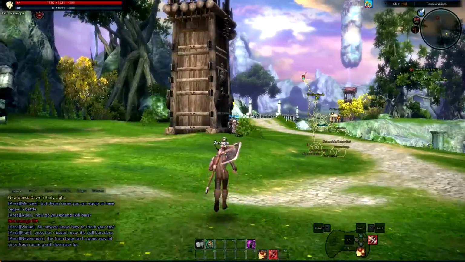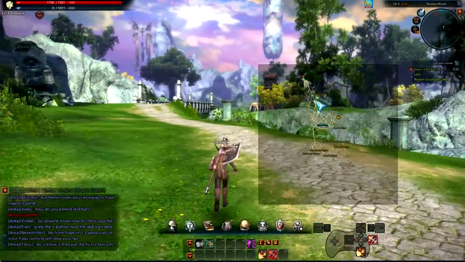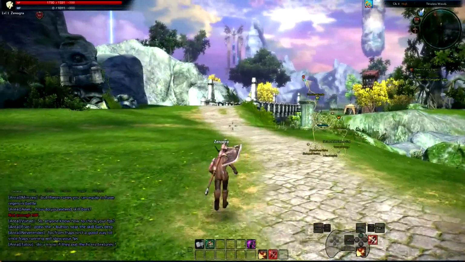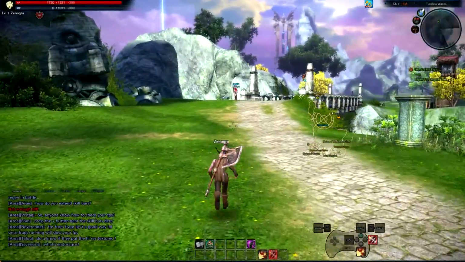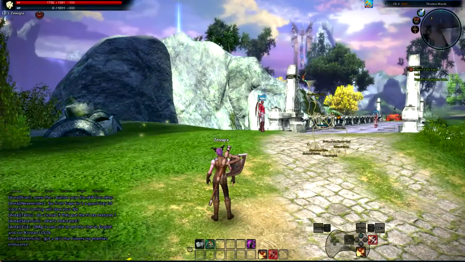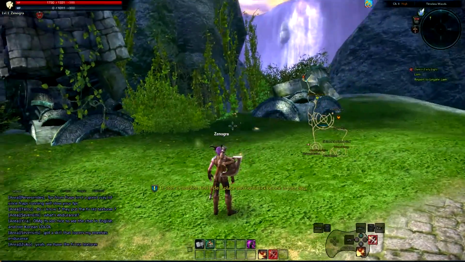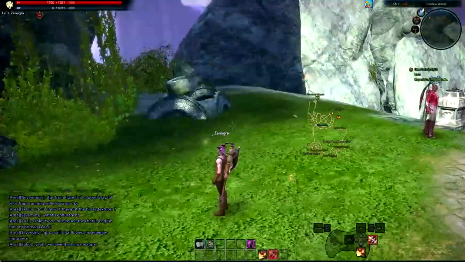So as you can see, we've picked up the basic starting quests, which are generally go here, kill this, talk to this guy, advance to the next area, and so on and so forth. So run. Just want to talk about the UI for a second. As you can see, we've got the pretty standard action bars at the bottom, chat log on the left, mini-map on the top right, health on the top left.